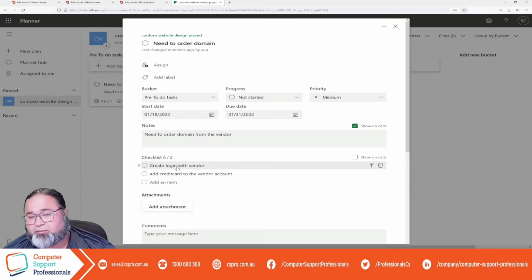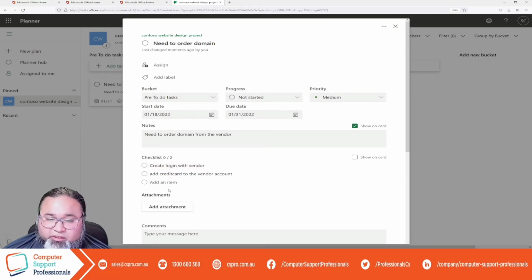Now I'm just showing you this as an example. Obviously, the checklist will vary from project to project or task to task. It's just a sample case which I'm doing, so please avoid it if I've mentioned anything wrong in there, but it's just to show you how things are going to look. Now, for example, if you have the checklist, you can create a checklist item. Okay, probably you say make sure your computer is virus free before you add your credit card.